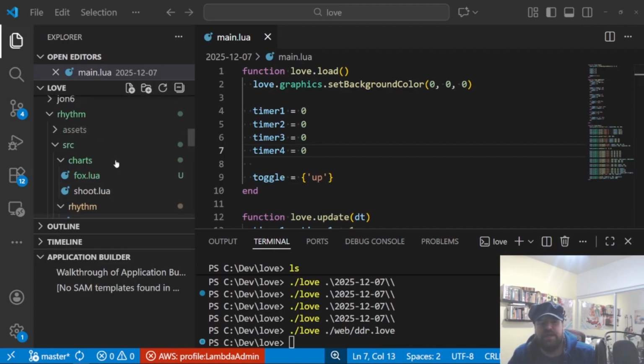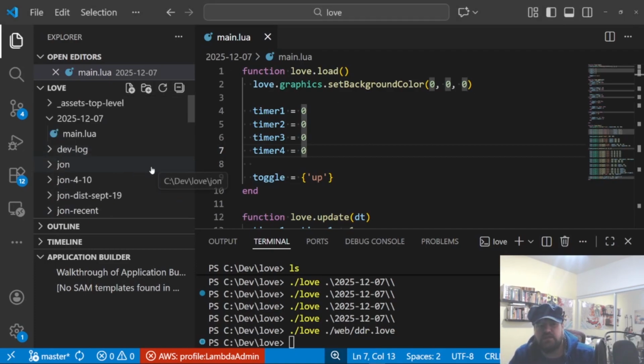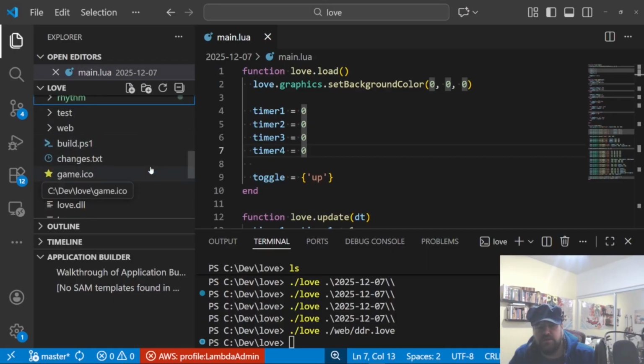Here's what we're going to do today. Now, I wanted to start working on some Love2D stuff, and me and some friends in a Discord have been working on programming in Love2D for a little bit, just kind of having fun with it. I'm going to go through and demo some of that stuff, or just look through this directory and see what we have, right?